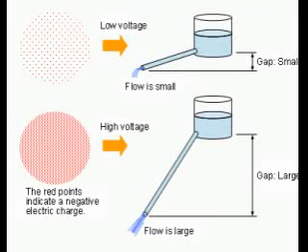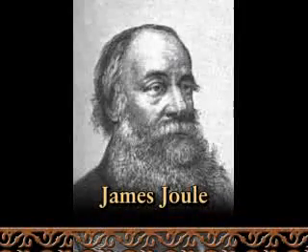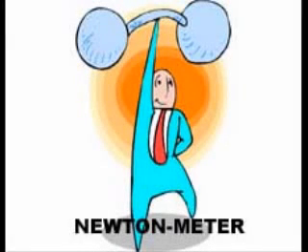As stated before, voltage is the measure of potential energy per unit charge available to motivate electrons from one point to another. Before we can precisely define what a volt is, we must understand how to measure the quantity we call potential energy. The general metric unit for energy of any kind is the joule, named after James Joule. It is equal to the amount of work performed by a force of 1 Newton exerted through a motion of 1 meter in the same direction.